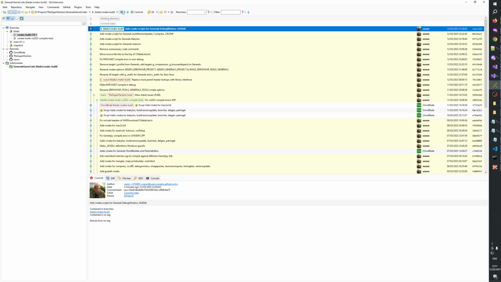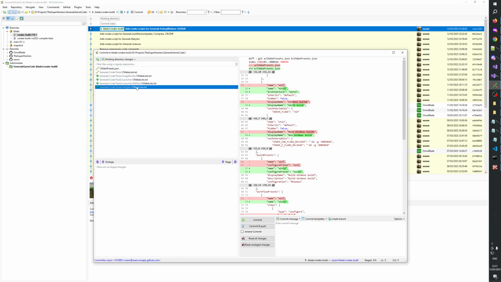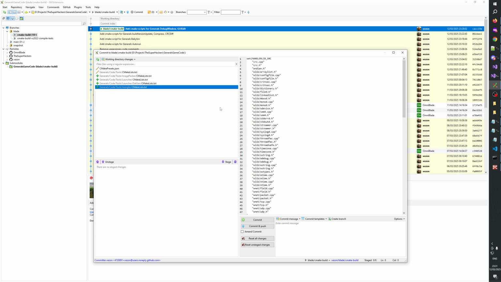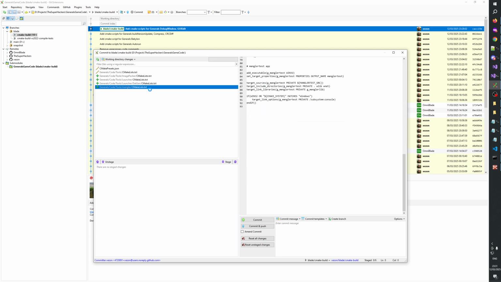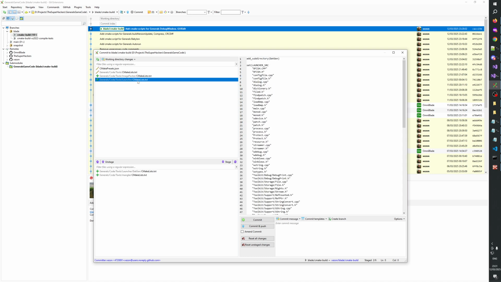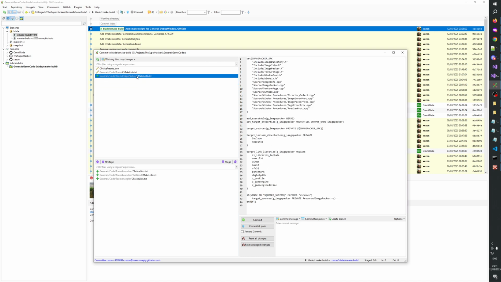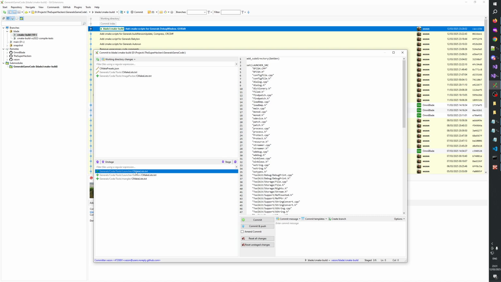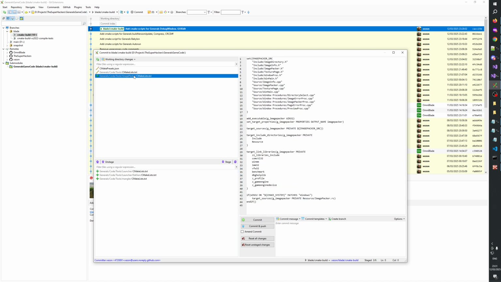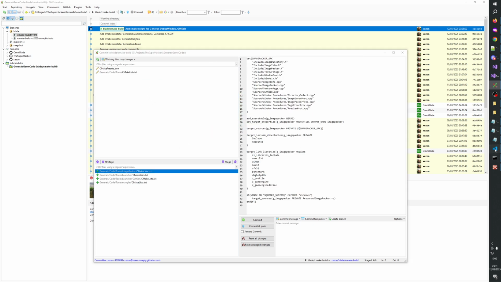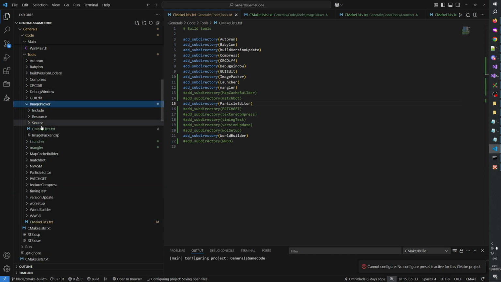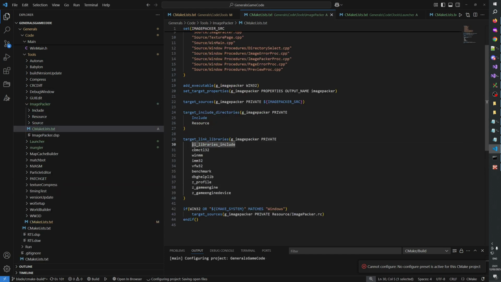Then we can prepare these guys. So we have the mangler. Looks good. Detgen, good. Aha, I see an error here. Image packer. GI. There we go.